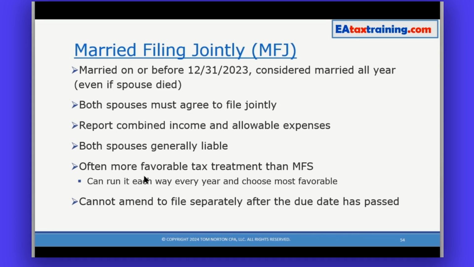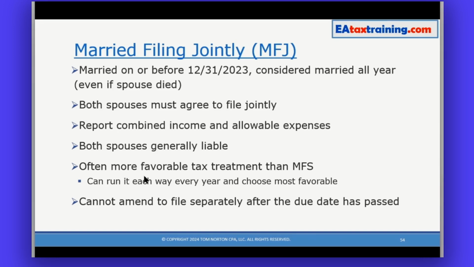If you've got professional level tax software, you can usually run it both ways. You can put in all their income and deductions, and then you can say, okay, they're married filing jointly, here's how much they would end up owing or getting back. If they're married filing separate, here's how much it is, and you can compare the two, and almost always it's going to be better from a tax standpoint to be married filing jointly.